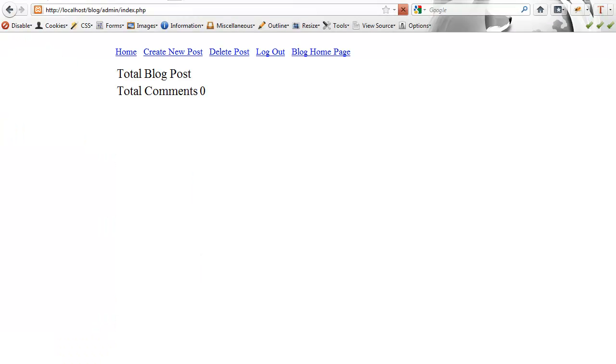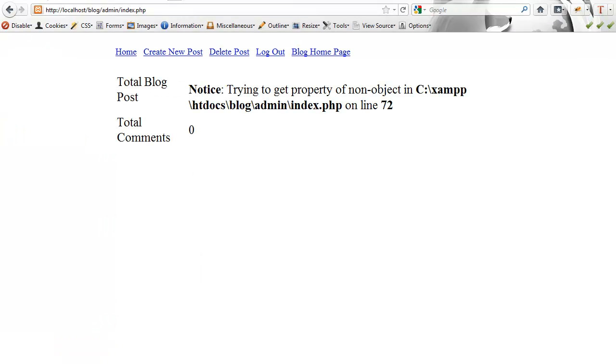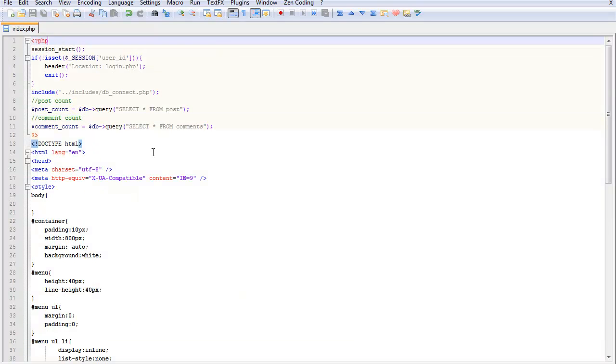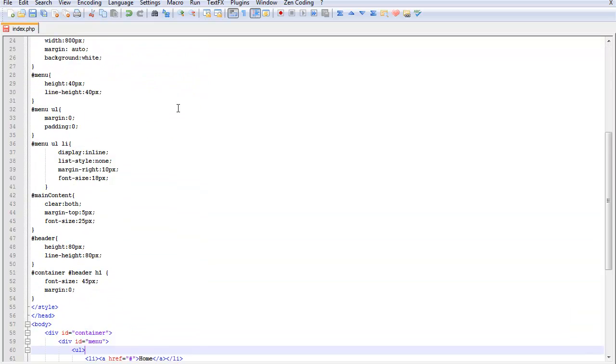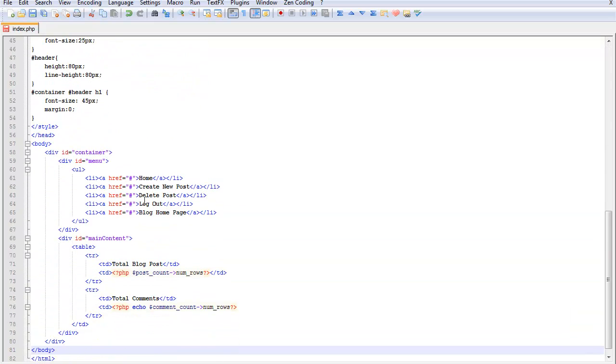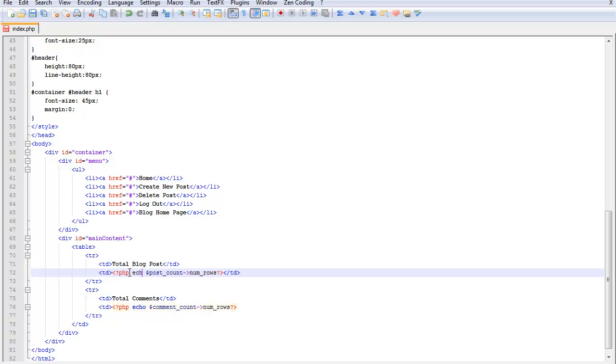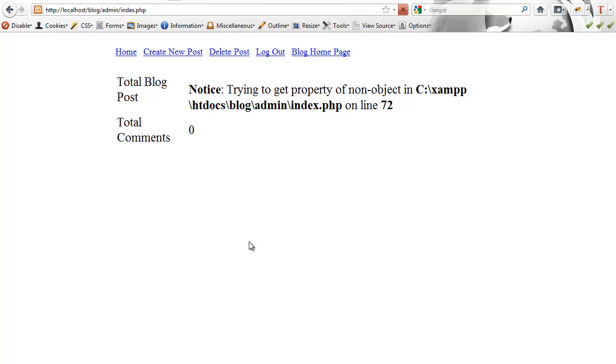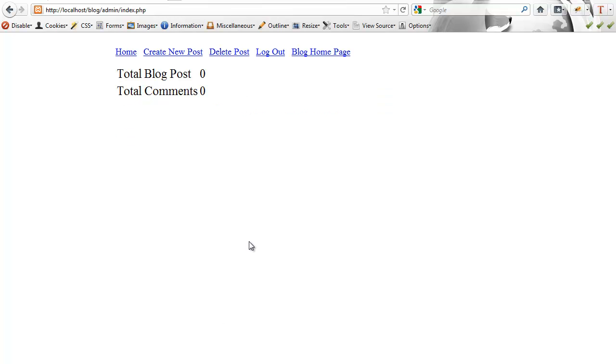Okay, let's see if that fixed anything. Nope. From post count. Oh, forgot to hit echo. Save that. Okay. Alright, so that's all we need for right now for the main admin index page.